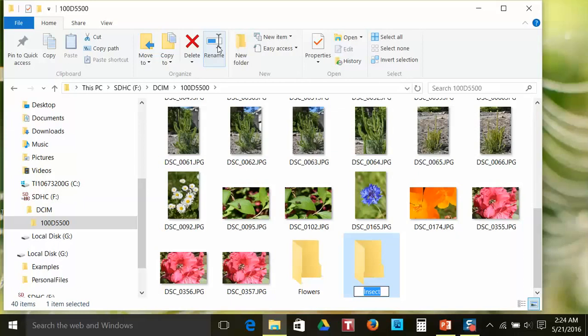Instead, I can click once within the name where I want to make the correction. The blue highlighting will disappear, but a blinking cursor will show up. Now I just type the addition I need to make. If you need to delete a letter or letters first, you can do that as well. And add back in what you need. Hit Enter when you are finished to make the changes stick.